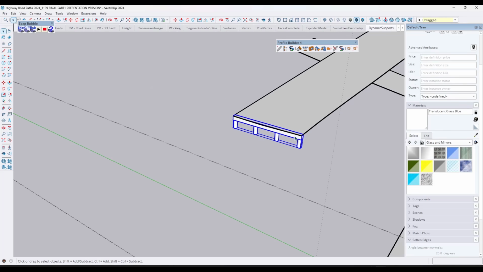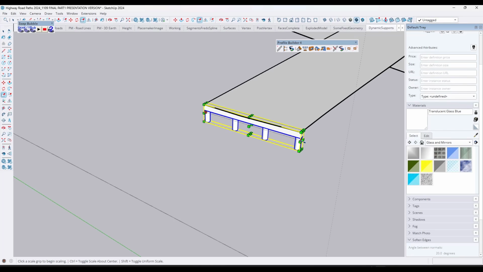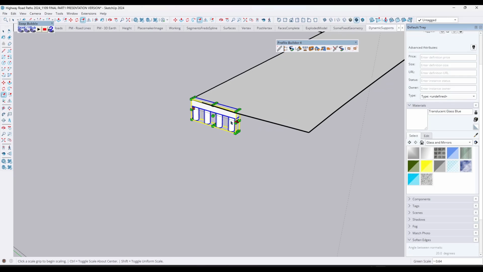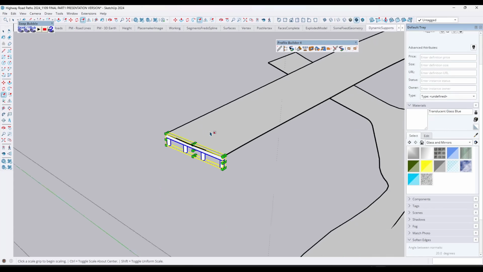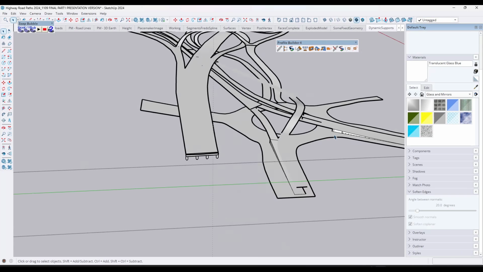The nice thing about this is I could take this and copy it along a path and then just scale it to the length that I wanted. Notice how when I do that, this is actually splitting this distance in here without distorting those columns. So what that did is that allowed me to really quickly create those.